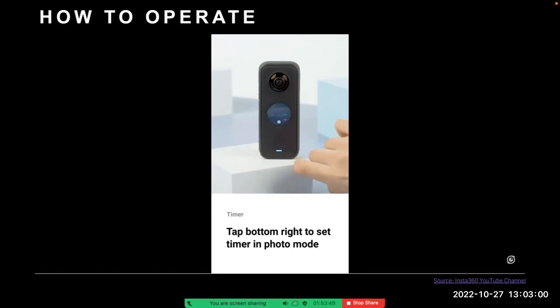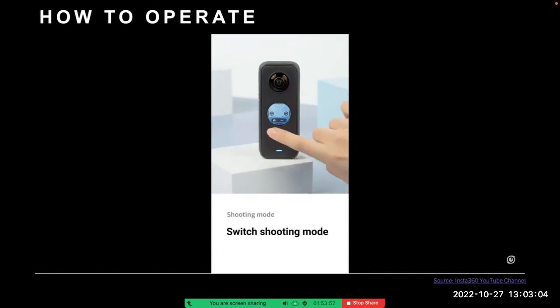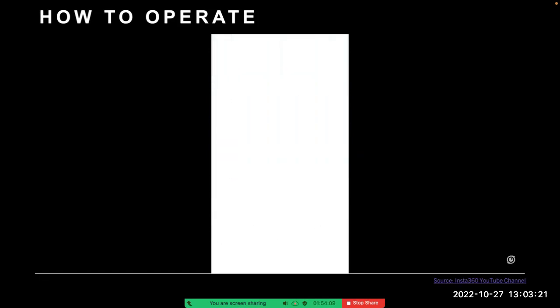Tap bottom right to set timer in photo mode. Tap the icon on the bottom left to switch shooting modes. Tap the parameters at the bottom to adjust resolution and FPS. Perfect.